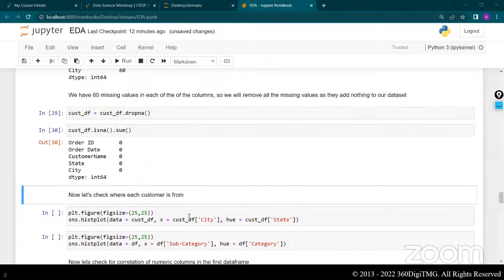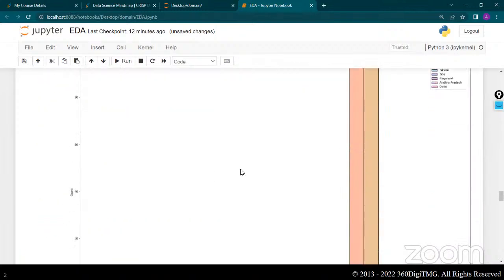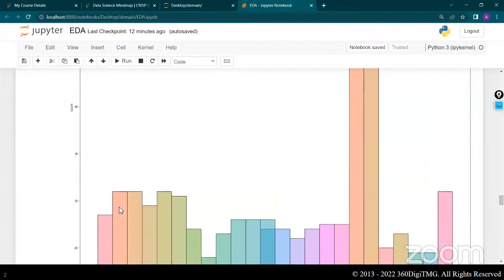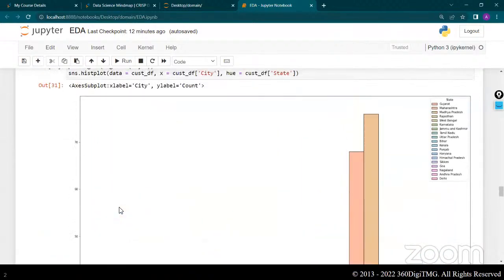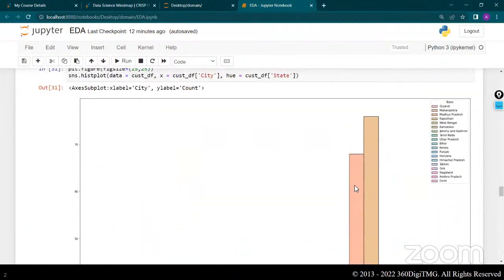So now we are checking where each customer is from. So we have the city name, how many customers are there from each city. So you can see that Mumbai and Indore dominate.